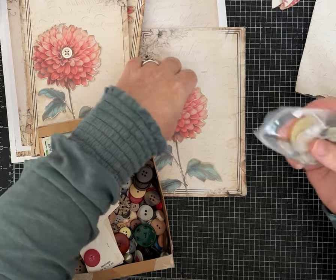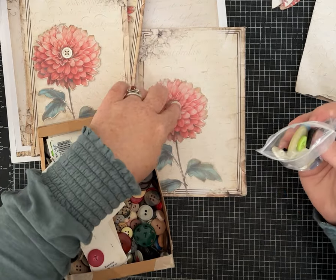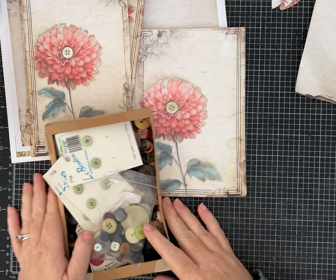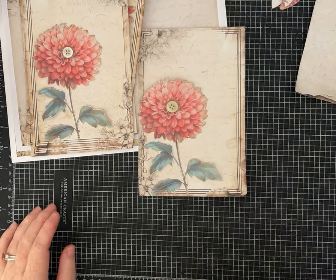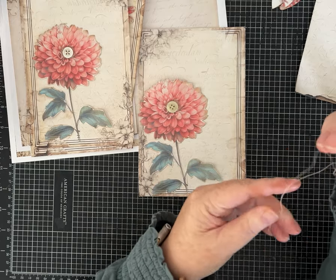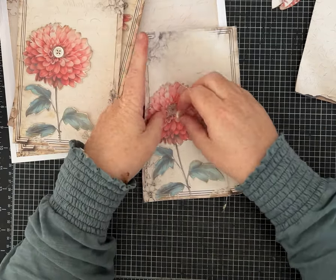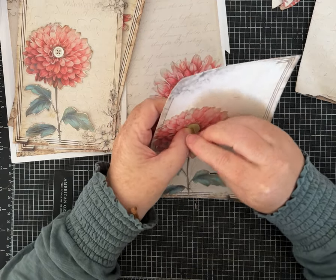What was that, too green? Ooh, that's way too green. I think it was this one that I had my eye on. Okay. But I'm just going to sew it on real quick. Is my needle? Oh, I do still have some thread on my needle, so that's a good thing. All right. So again, you just want to be gentle and not pull too hard and get your button where you want it.